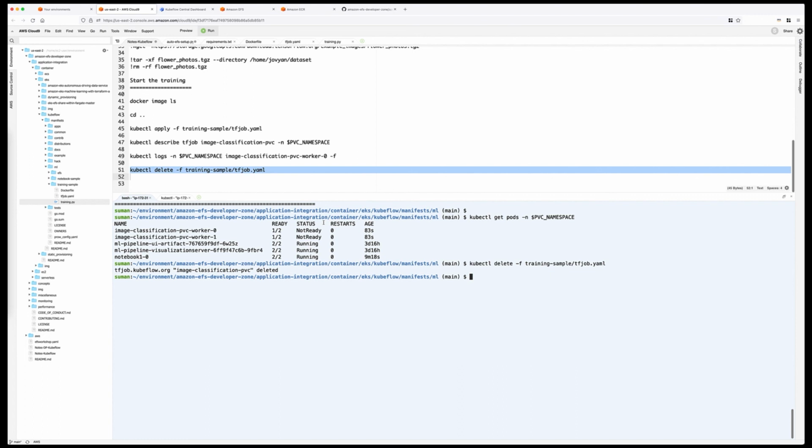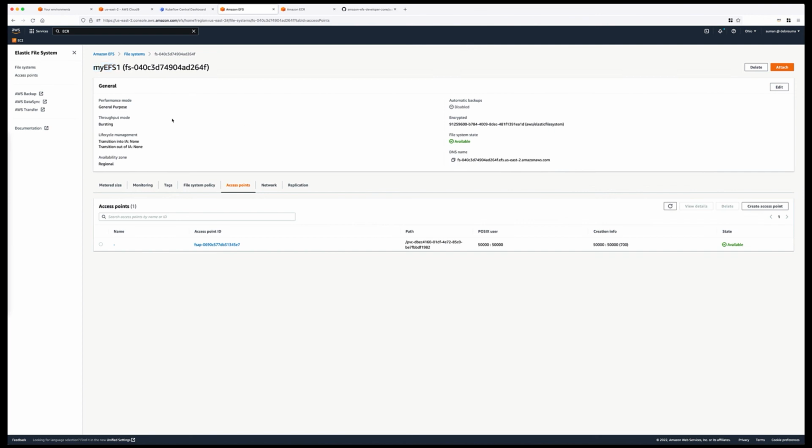Right? And with EFS, you get the flexibility to attach or use the storage for your team, for different data scientists or maybe for different users, saving your training data set in one central location, which can be accessed by different people, right? So if you see here in the EFS, this is the place where I have my training data set.